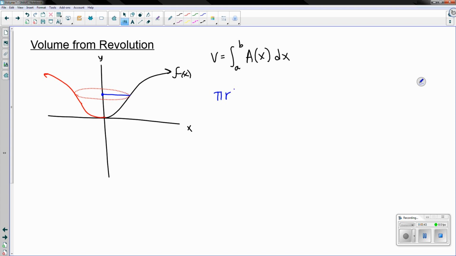So if we're doing pi r squared as our area formula, and we're going to integrate with respect to y because we're revolving around y, we need to make sure our function is formatted properly. So if we're given f of x, or some function with an independent variable of x, we want to make sure we solve that for x so that it's now defined in terms of y. So we're going to have to reformat so it's f of y, and then the output, in terms of y, is going to be the length of that line there.